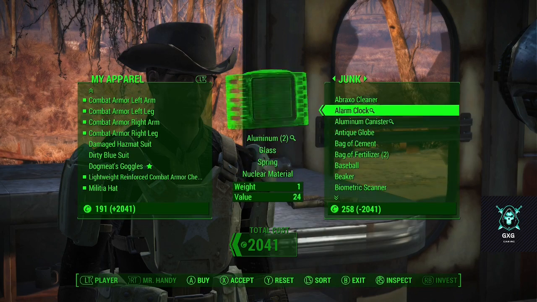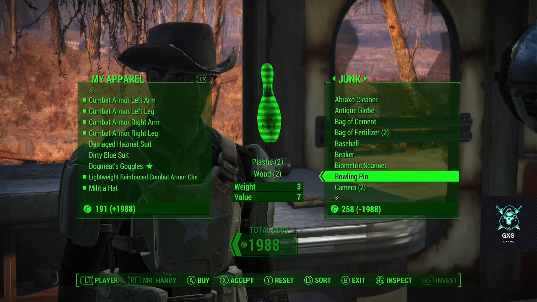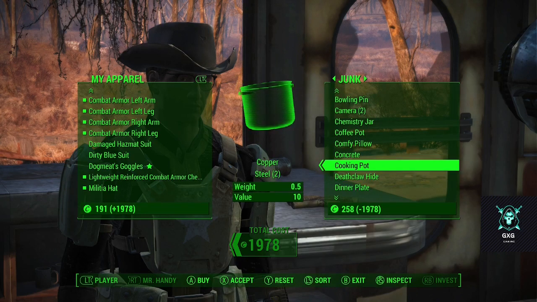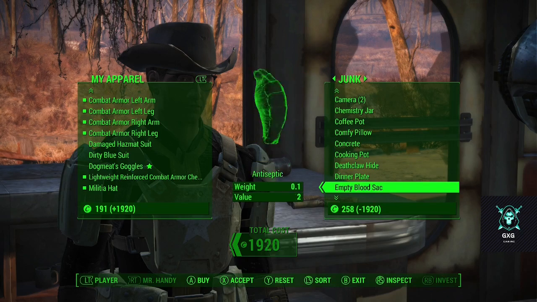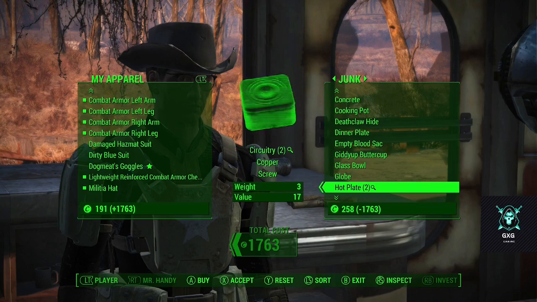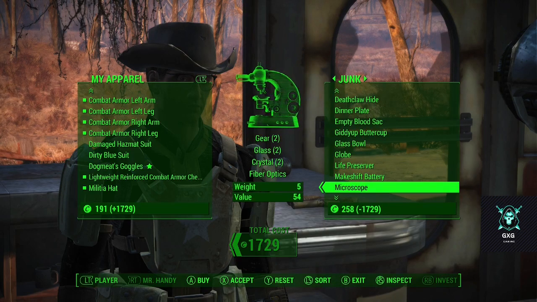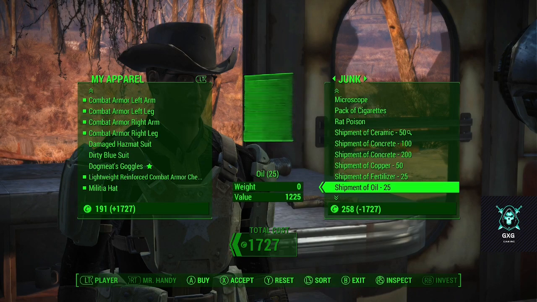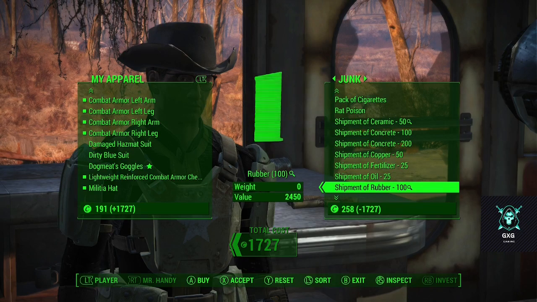Let's take everything with the little spyglass next to it, because it indicates that's what we're looking for. So let's take this. Take oil, always take oil. Duct tape. Lighters. Hot plates. Plunger, we need rubbers. Oh, you don't actually, we could take some shipments. What shipment do we want? A $2,000 for a shipment of rubber? Come on now.